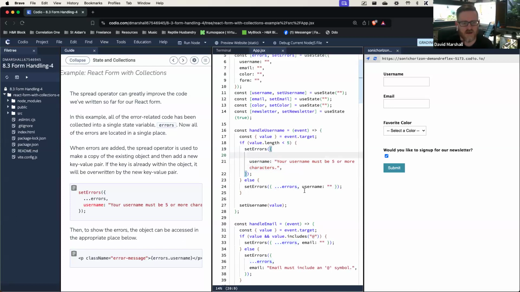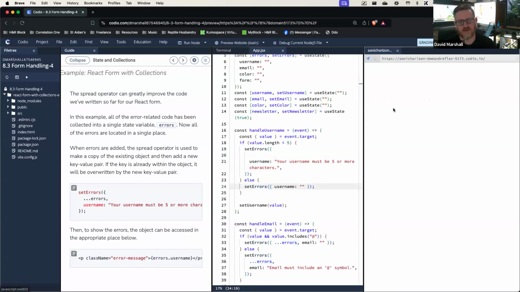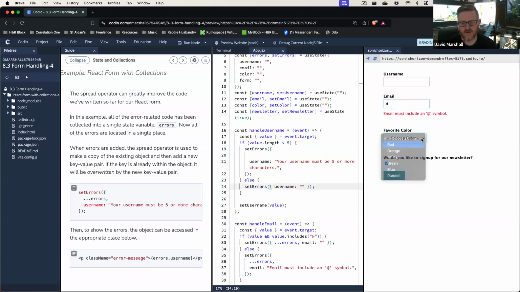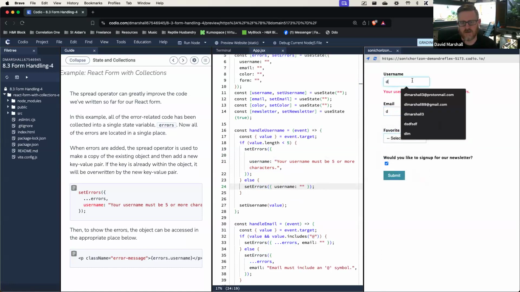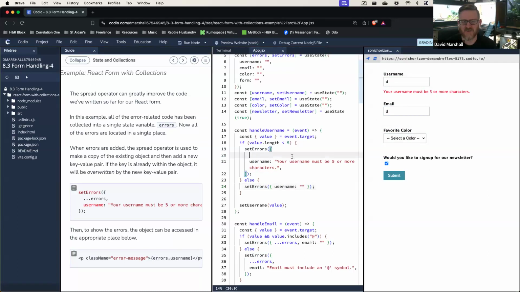All right, if I remove that, let's do an error here, right? Let's do an error here. And what just happened? See, we have to have that spread operator because we want all of the existing errors to still be prevalent.